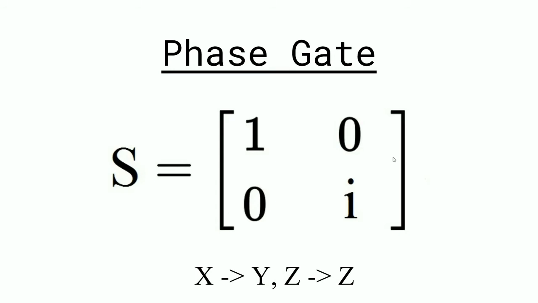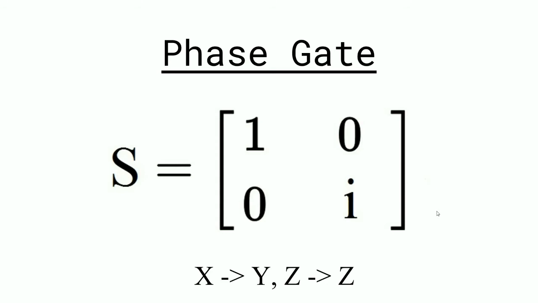So the next gates we're going to look at are called the phase gate and the phase rotation gates. What these do is they leave the basis state of a qubit unchanged, which is 0, but they map a complex number to the 1 value, which has the effect of leaving the expectation value of a qubit unchanged, but allows us to rotate a qubit in the Bloch sphere, or change the phase of it, and this allows us to create complex superpositions after we put qubits through the Hadamard gate.